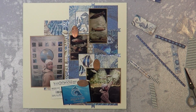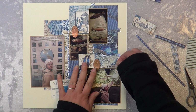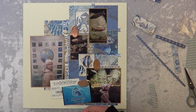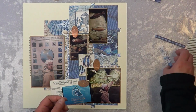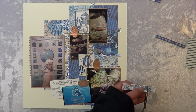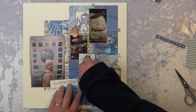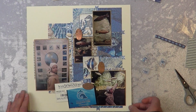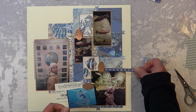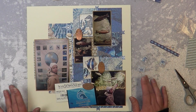That's hilarious. I think that's hilarious, and I want that to be seen. I don't notice it until quite a ways down the road, after I'm done trying to fill in the gaps or find spaces that I want to draw your eye to. But hey, I noticed it and I saved it and I giggled just a little bit. So now I've got all my pieces touching each other, and I feel like that is a little more of a cohesive design.